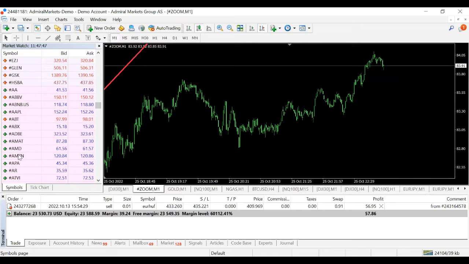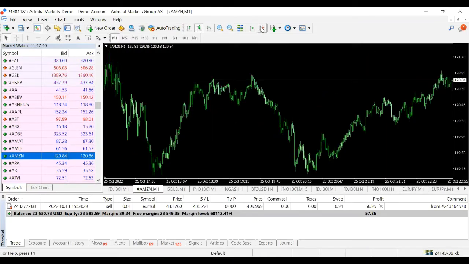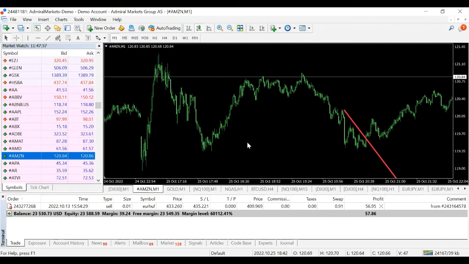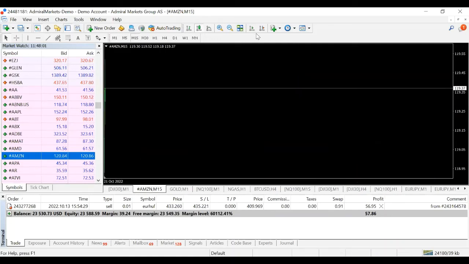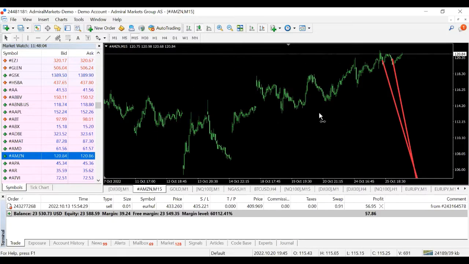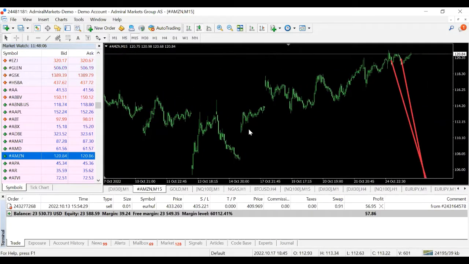So for example, let's check bigger shares, bigger companies like Amazon, M1 chart for scalping. A strong double bottom, or another double bottom. So those traders who believe in a bull market, I'm not sure that it will happen, but it can, they have to trade double bottoms but always use stop loss. And always use partial closing. This is very important because this is a bear market rally, or maybe this is the start of a bull market. No one knows.